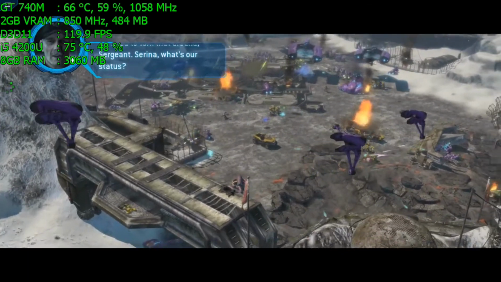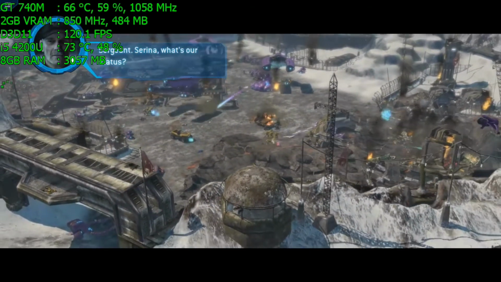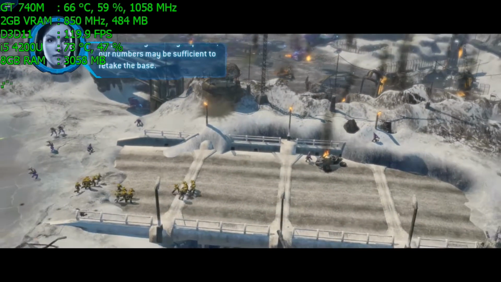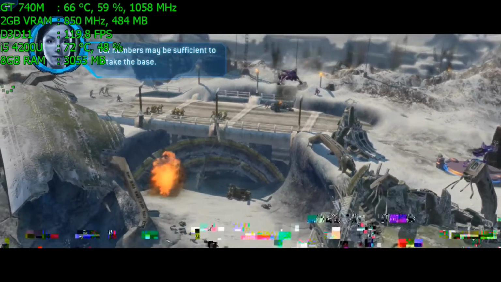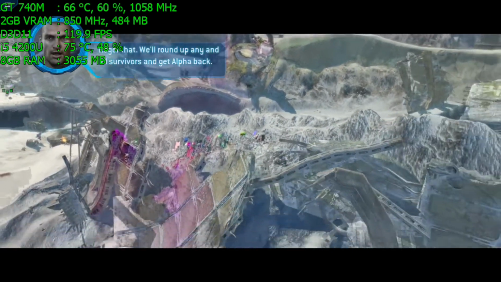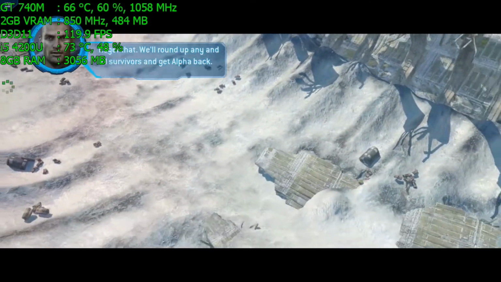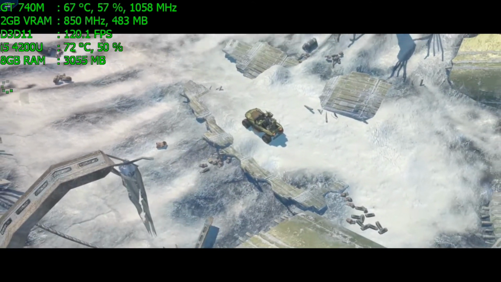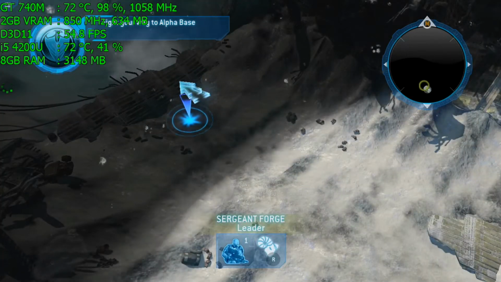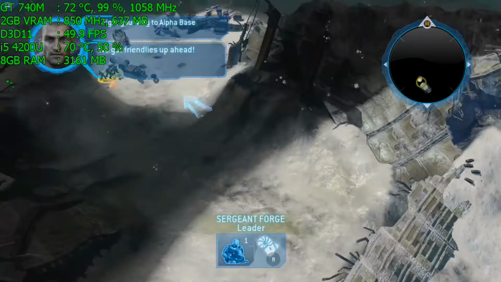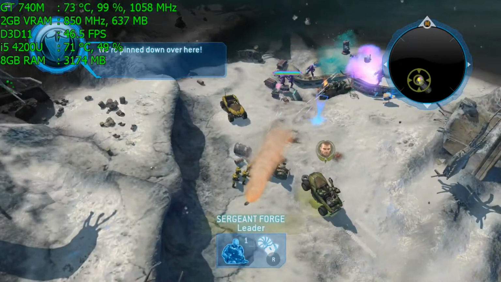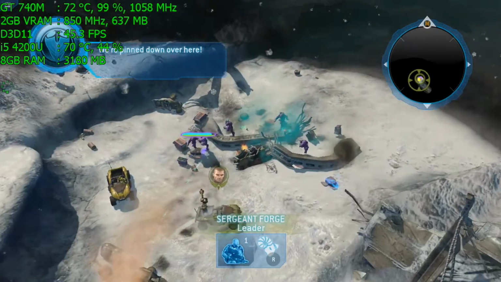Not only was it smoother, the performance increased drastically because of that. It's not usual that when we reduce textures while we have VRAM for that, the performance improves. It's not really something that usually happens, so this is something new, really. Dropping the texture quality improves the performance a lot in this game for some reason that I don't know, but it improves, and because of that I recommend you leave the textures on medium. I believe it's because of the lack of memory bandwidth that these laptop graphics cards have.